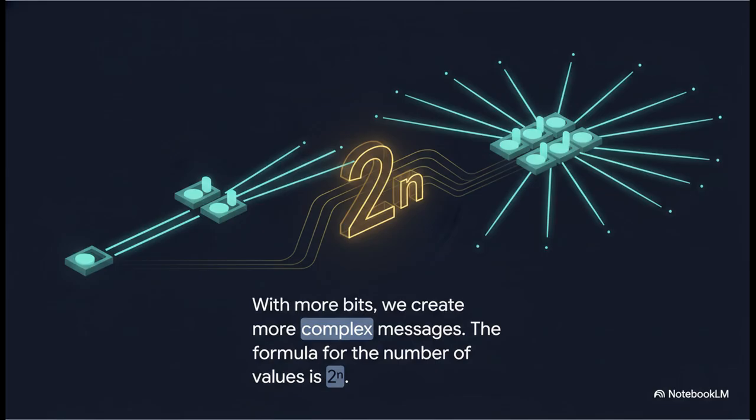Okay, so a single flash of light is pretty limited, right? But what happens when you start stringing them together? This is where the real power comes from. By lining up bits one after another, we can create more and more complex messages. And the number of unique messages you can create follows this simple, powerful formula you see here: 2 to the power of n, where n is just the number of bits you're using. So with 2 bits, you get 2 squared, or 4 unique signals. With 3 bits, you get 8. With 8 bits, you get 256. It scales up exponentially, and this is how we build incredible complexity from the absolute peak of simplicity.